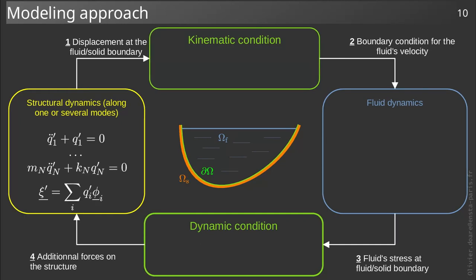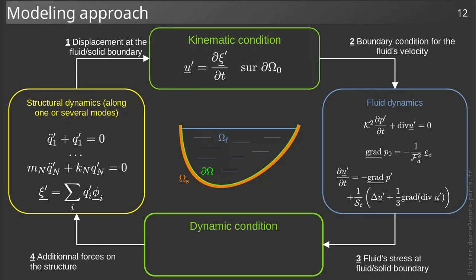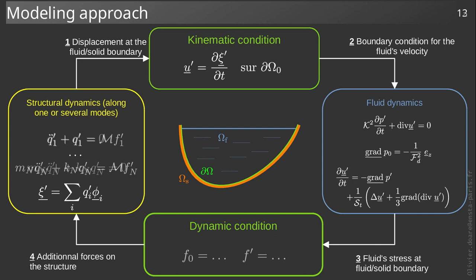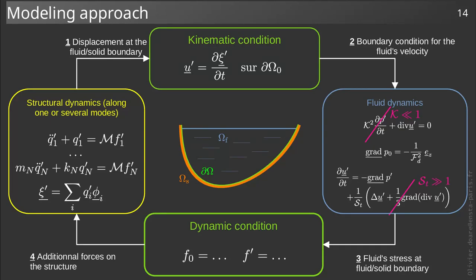In practice, the dynamics of the structure is described by n oscillator equations, and the displacement field is expressed as a modal expansion, which appears in a kinematic condition. The fluid dynamics is governed by the linearized Navier-Stokes equations, which once solved provides the stress tensor to be projected on the modal motions. For the study of this problem, we will assume that the compressibility parameter is small and that the Stokes number is large.